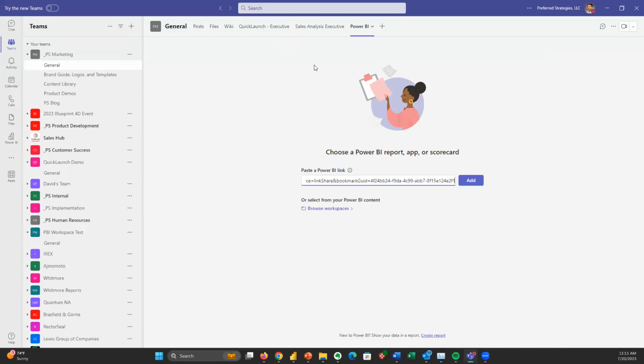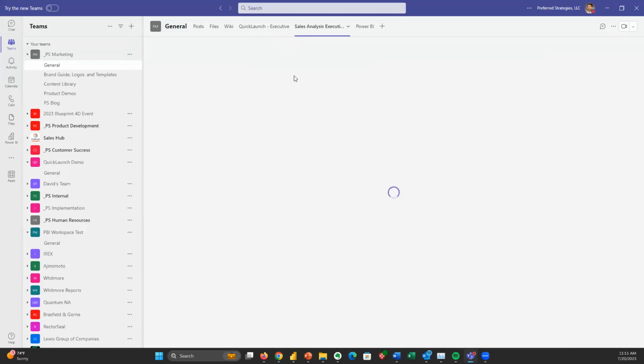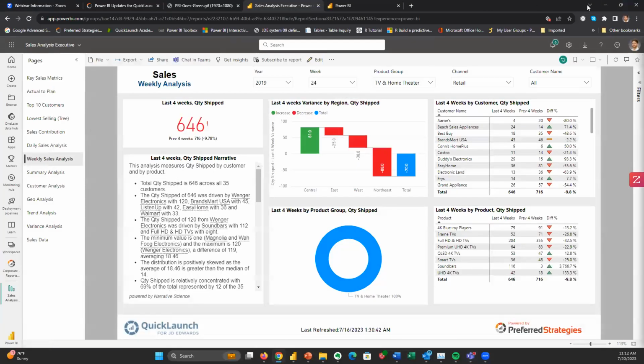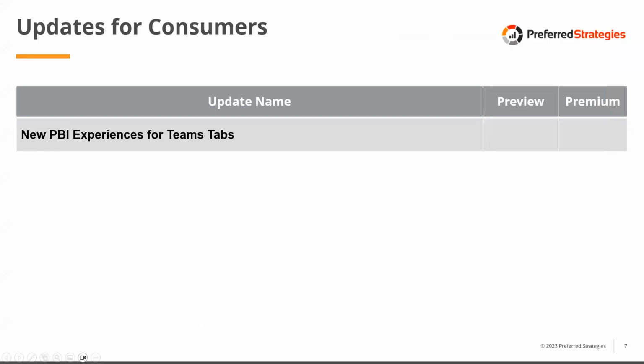And what that allows me to do is create these versions of the report that are pre-configured or customized to a specific team and not have to create multiple different versions. So I thought that was a pretty cool use case. Definitely an improvement to the integration. So I wanted to point that out to y'all. All right, so let's go back to PowerPoint and move on to the next section.